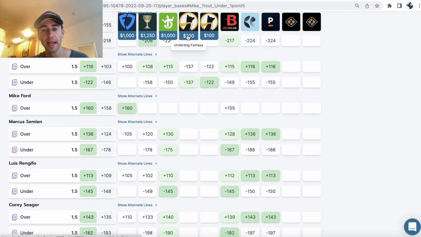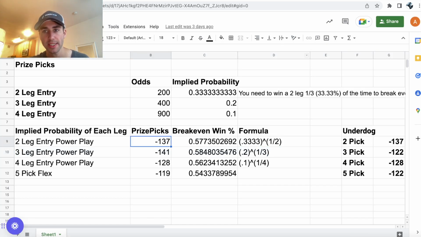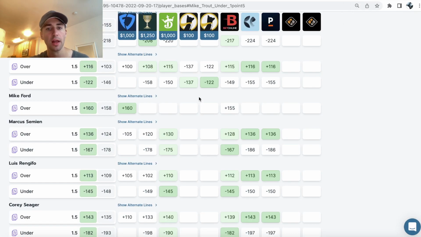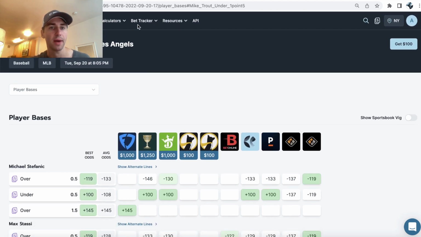So for a 2-pick entry on Underdog, you're getting the implied juice of minus 137, exactly as this spreadsheet says. And again, we've gone through the math, but we can go through it again briefly. But for a 3-pick entry, you're getting much better odds, right? You're only getting minus 122 implied juice on Underdog Fantasy. On PrizePicks, it's a little different. You're getting minus 137 still for a 2-pick entry. For a 5-pick flex play, it's a little more complicated, but you're getting roughly minus 119.